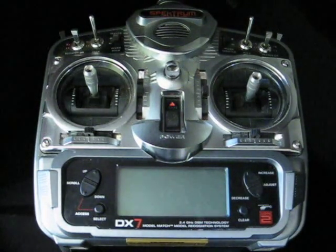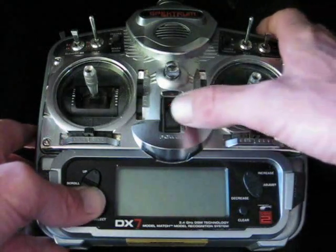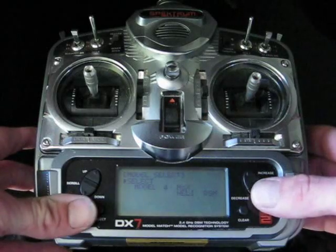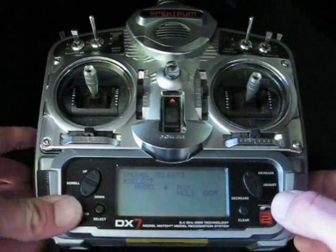In this video here I want to cover some of the basics of using your DX7 transmitter in the Buddy Box setup. So, here we go. First thing you want to do is hold the select and scroll down buttons to select your model. And the MCX, that's a great one. Let's just start there. It's something I actually probably would use for Buddy Box setup.